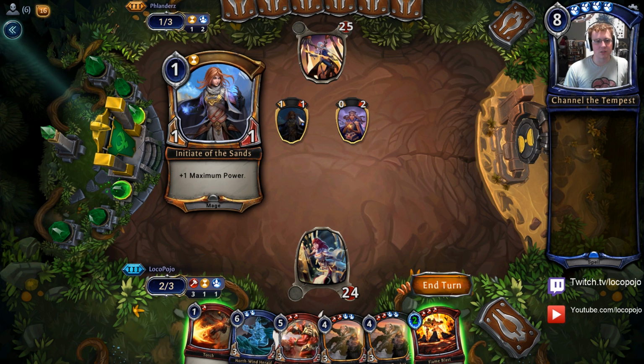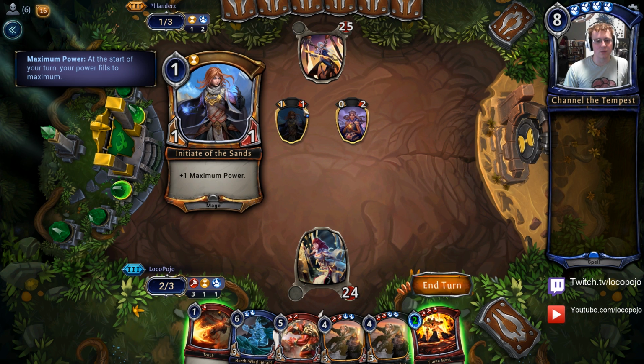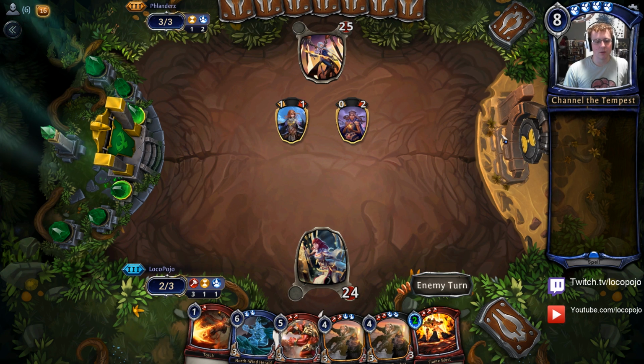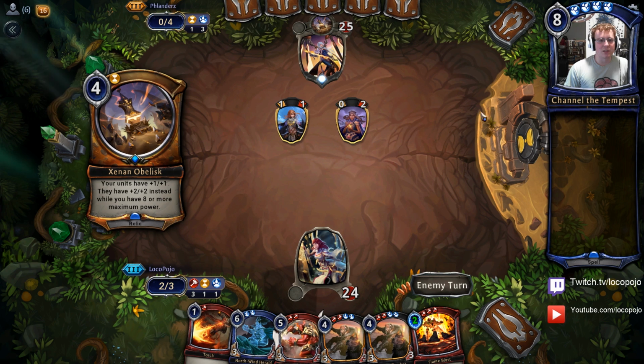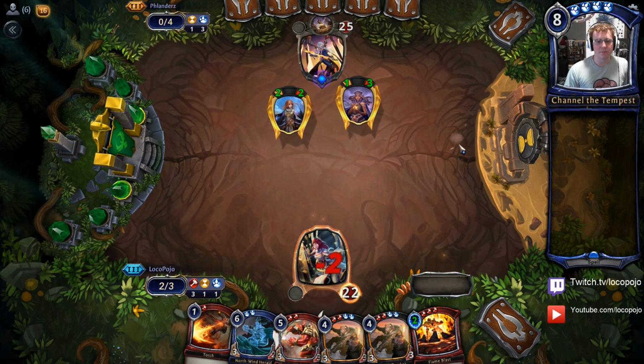Torch is pretty tempting just because Initiative of the Sands is going to allow him to play Xenon Obelisk pretty early, and I'm a bit worried about that. I think killing the Initiative of the Sands is not a bad idea for me. But on the other hand, we're getting pretty close to Alpine Tracker. I can wait. We're going to use the torch to get the Northwind Herald out early if we can, so Obelisk it will have to be. Do I want a torch now? I can still wait.